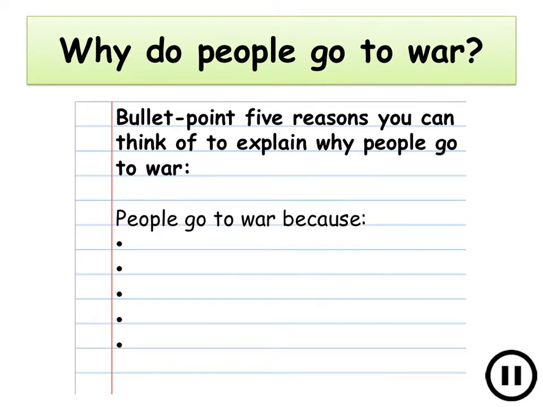Now we need to start to look at war and why people go to war. On your piece of paper, write down 5 bullet point reasons that you can think of to explain why people go to war. Try to give a brief explanation with each one. Pause the video now and play again once you've got 5 different reasons.